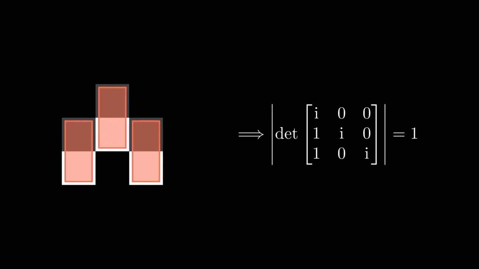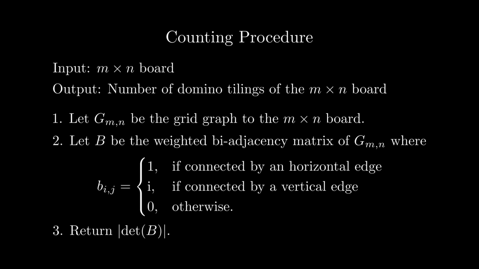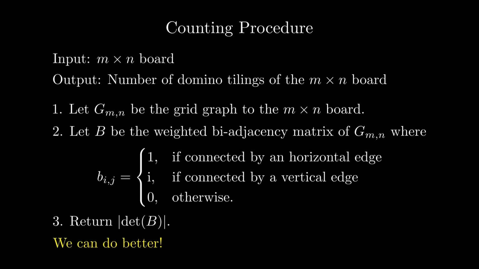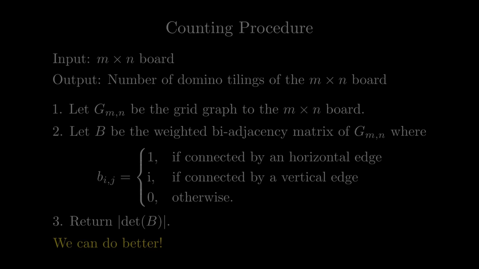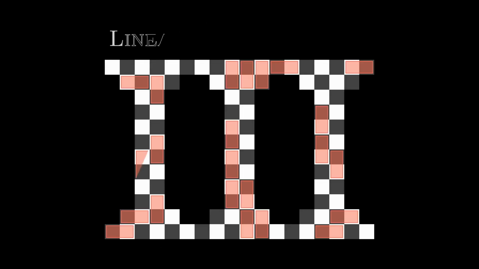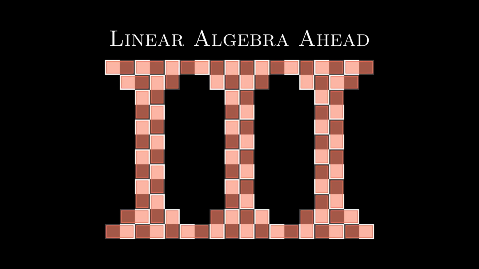It is also good to note that our scheme not only works for rectangular grid graphs, but for any subgraph that forms a region without holes. Now, just having to calculate the determinant is already pretty nice, but we can do even better, condensing this result into one single formula. To find this closed form solution, of course the first thing we'll try is to calculate the determinant of B directly. But, and you can trust me on that, this will not be successful. So we will have to come up with a workaround.